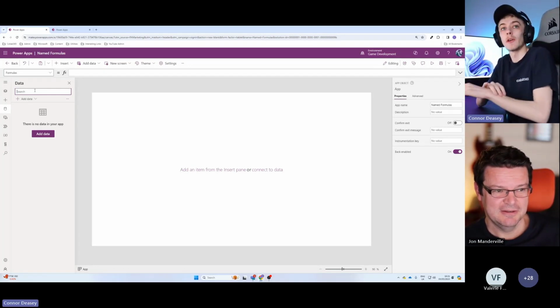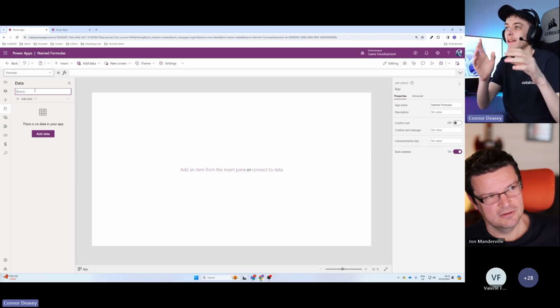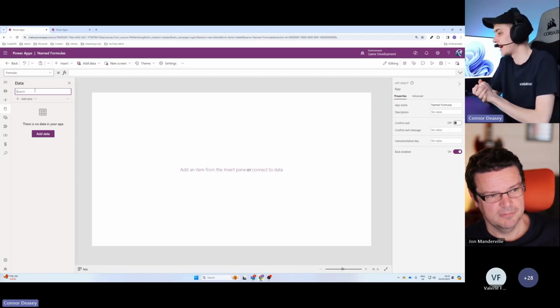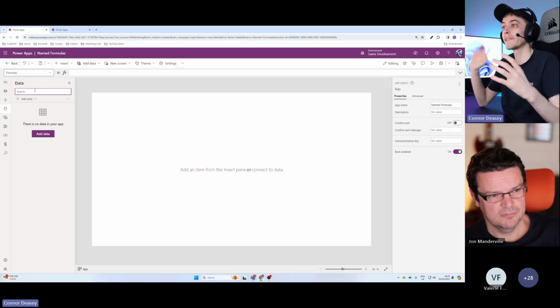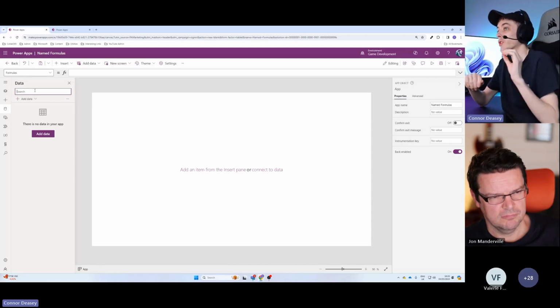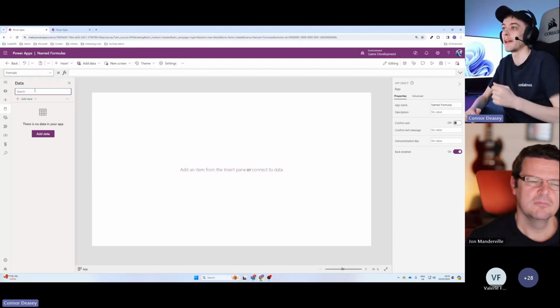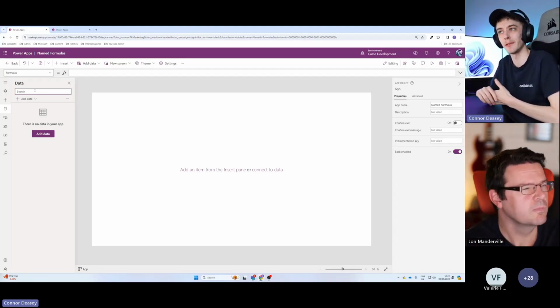In terms of the dynamicness of named formulas, one thing it does do is handle any dependencies that the named formula relies on. Let's say you're pointing to a Dataverse table, and maybe you're doing some calculations against a collection. It will always keep those collections in that Dataverse table up to date to keep the value of your named formula up to date as well. So one thing you can't do with named formulas is rewrite a new value to a named formula. They are static outputs, but that output can be dynamic. Hopefully that makes sense to everyone.